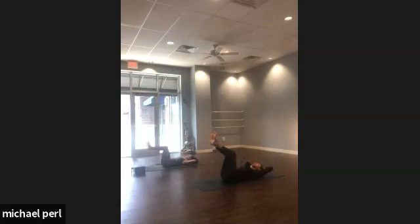So we lower and lift. Open mouth exhales here on the top as you lift up. Nice work, team. Here for 8, 7, 6, 5. Hold at the top in 4, 3, 2, and 1. Hold here at the top.